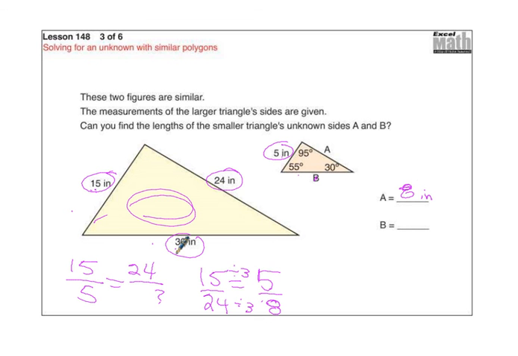B, we've got 30. We can keep the 15. Let's keep it like it was before with the 5 because we know that we can divide by 3, right? And so we're going to put 30 now down here. 15 with the 30. And the 5 then is going to be with what? What's the answer going to be? 15 divided by 3 is 5. So 30 divided by 3 is 10, right?